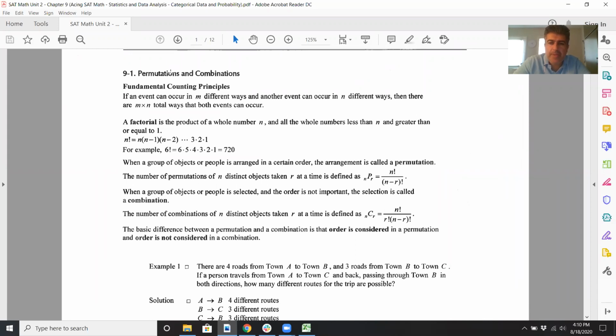Now this is a topic that sometimes gets put at the end of a math class. It sometimes gets left off. I definitely think it was left off in Algebra 2 last year because of the pandemic, and we had to quickly resort to remote learning. So I think this is something that was put on the chopping block, unfortunately.